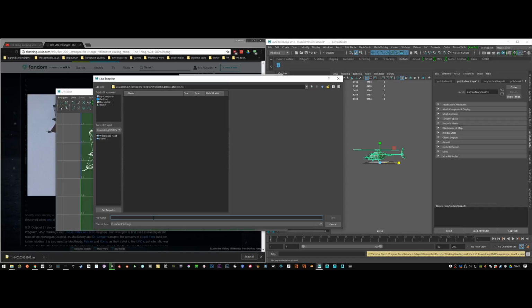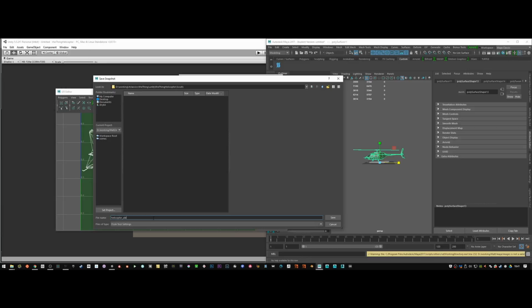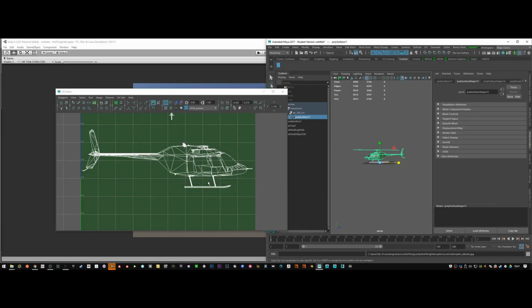And in here we can export our texture. So helicopter albedo. We'll make it a simple JPEG, and we'll export that.